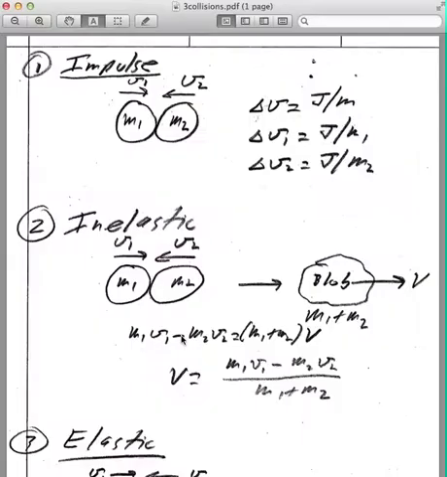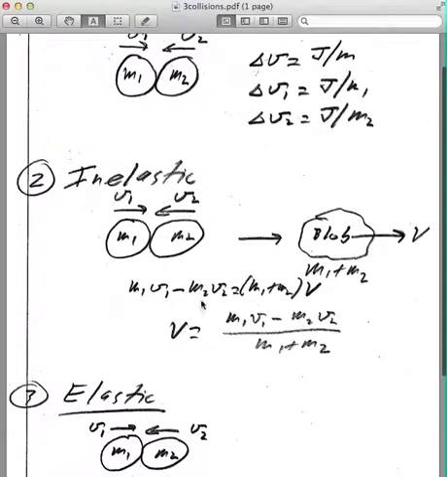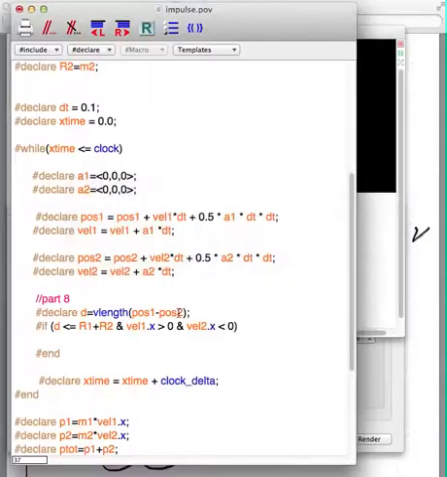But if I go back to this sheet, the velocity is given to me. It's a simple equation you can find in your book and use to solve your homework problems. Here's the outgoing velocity of the two balls as they stick together. Why don't we just put that in? Why don't we just say capital V is then equal to m1 times vel1, there's that ingoing momentum of the first ball, plus m2 times vel2, there's that ingoing momentum of the second ball.